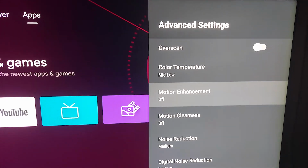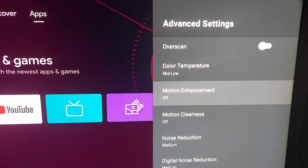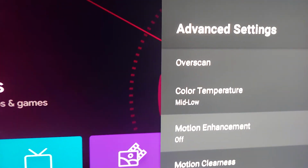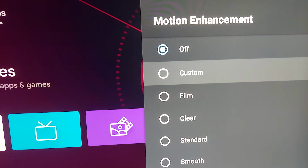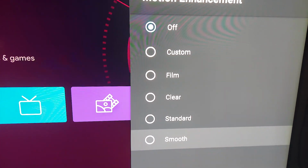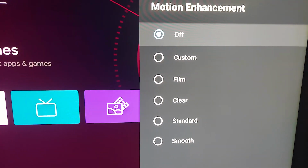I have motion enhancement turned off. My eyes have gotten used to it. I don't mind it. It's the way that the films are intended to look. Do I like it at times 100%? No. Am I getting used to it? Yes. But you have the option right here to increase your motion enhancement. You can do custom, film, clear, standard, smooth. When it's on smooth, it really gives you that soap opera effect. But I turn mine off.